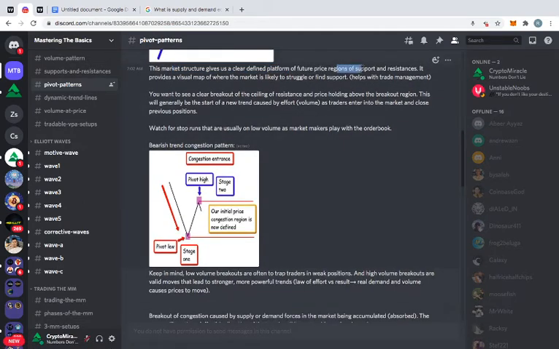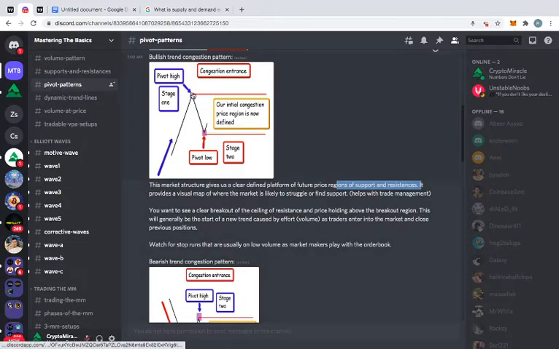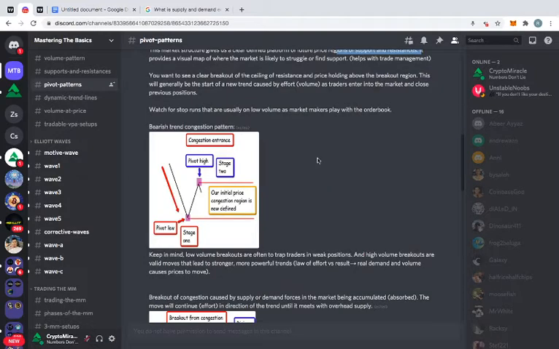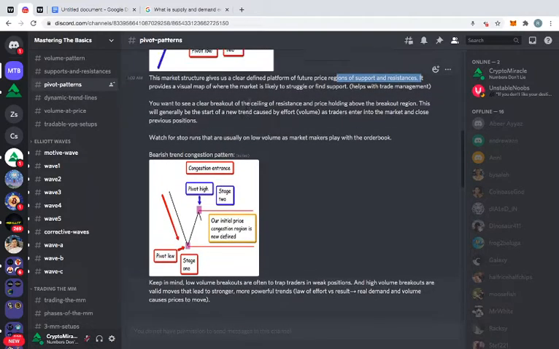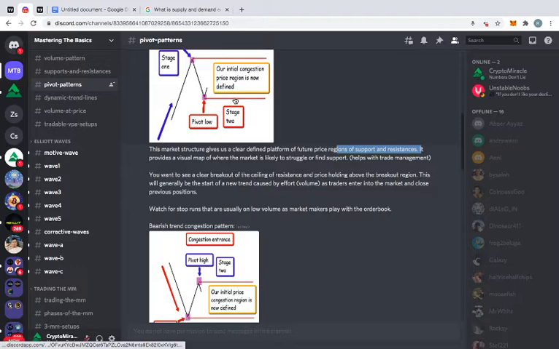So future price regions, support and resistance. Just like we covered in the last video, how this one will become the ceiling of resistance, and this one becomes the floor of support. Just call this support and resistance. Or a top and a bottom, tops and bottoms. So that's actually a better name for it. But it's a different thinking, right? A different word equals different thinking.